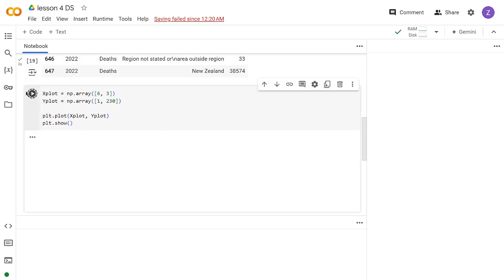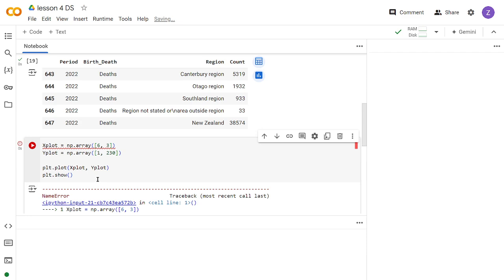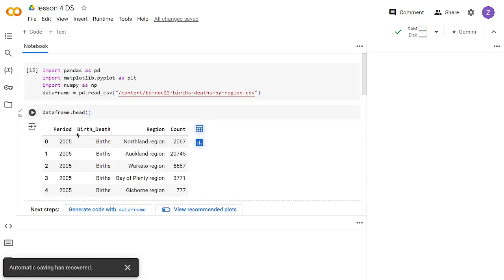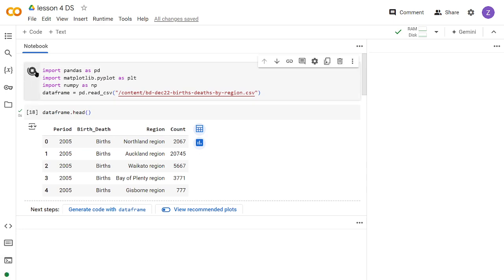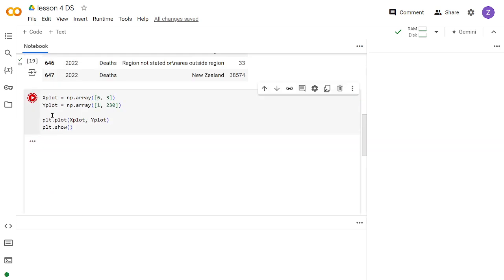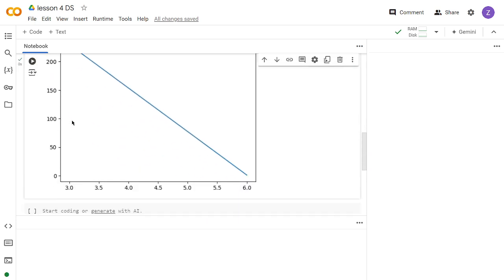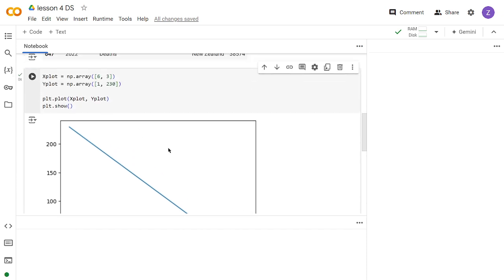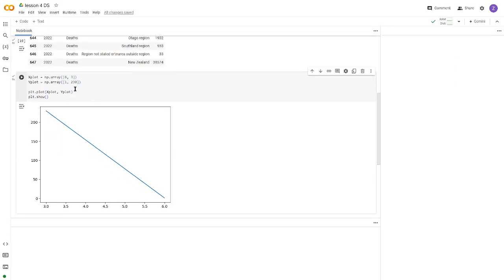Okay, let's go ahead and plot now, please. Wow, np is not defined. I think what I didn't do was run this. Yes, see, make sure that check mark is always there. Now we can rerun this, and our plot is here. So we have plotted a few points. As you can see, this is the x array and this is the y point.